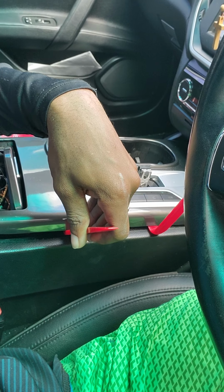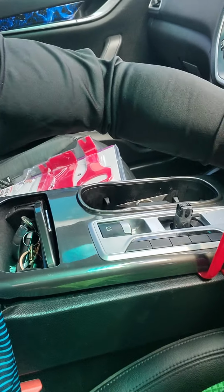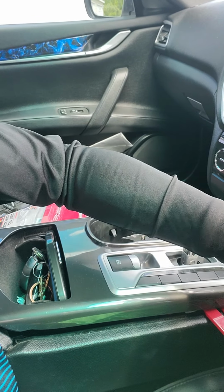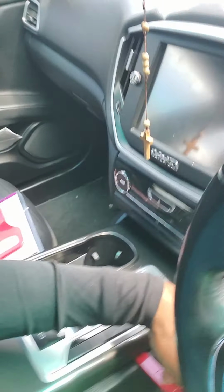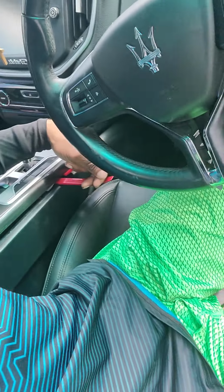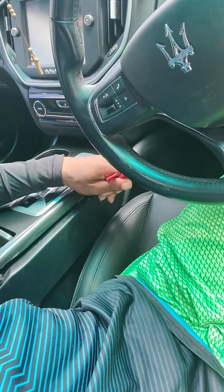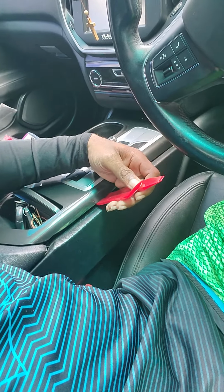So once you do that, just pull up. It's not going to be this easy, I already kind of worked it out. But you pull up just like that, and you pull back with that one. It's like a lever, if you can see it. There you go. So you're levering it down just like that, and it pops out. All right. Just like that. Do the same thing.